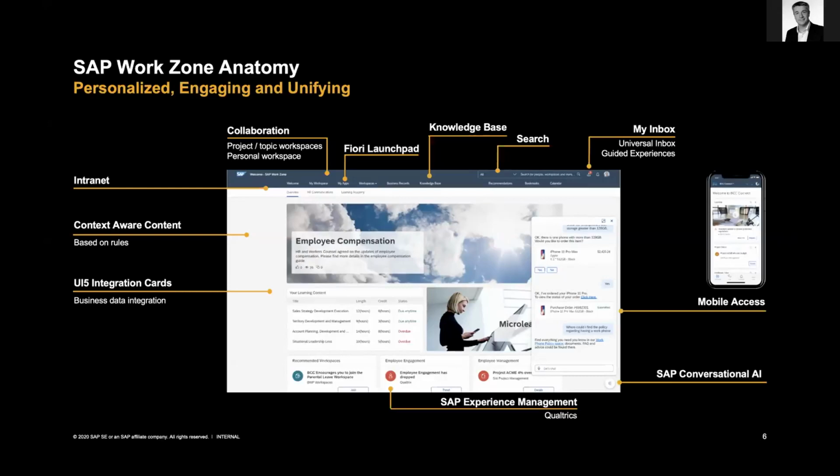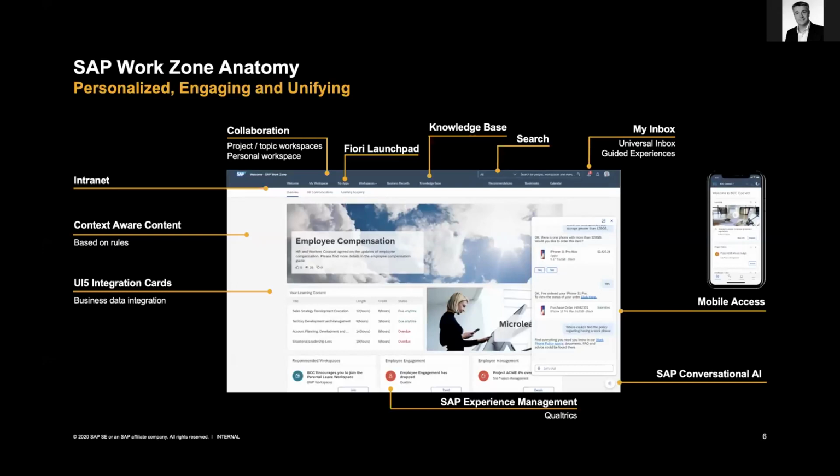The solution comes with its own app, but that's been built using our mobile services technology, giving an organization the capability to extend it and integrate other applications they've built on the cloud platform into it. There's a pre-built integration with our conversational AI, and we're leveraging some of the best parts of the iBPM suite as well. I'm going to come on to one of those critical parts in a moment.